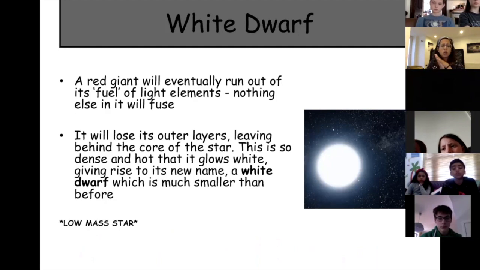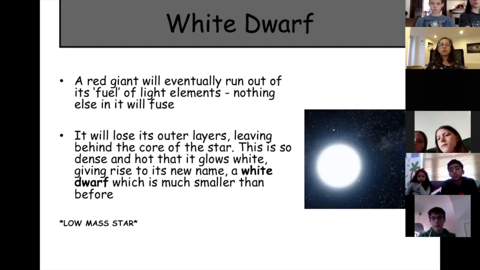The core is so dense and so hot that it glows white. For stars, the hotter they are, the more white or blue they are, and the cooler ones are red and orange. Because it's so small and so hot, it glows white, and that's why it's called a white dwarf. Much, much smaller than the stars before.